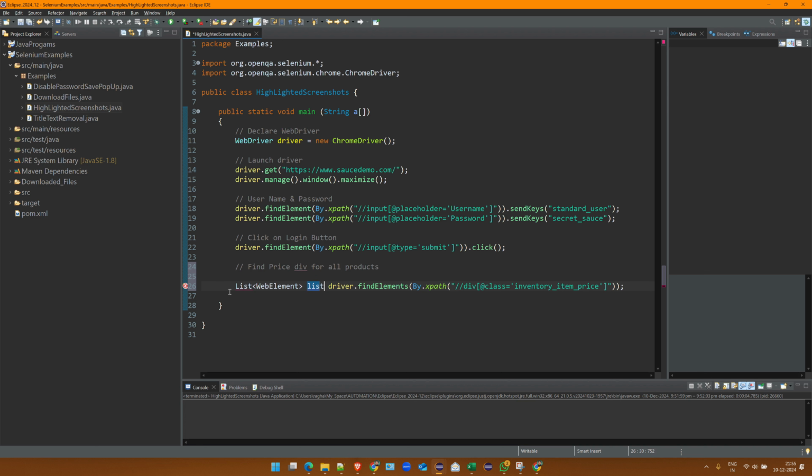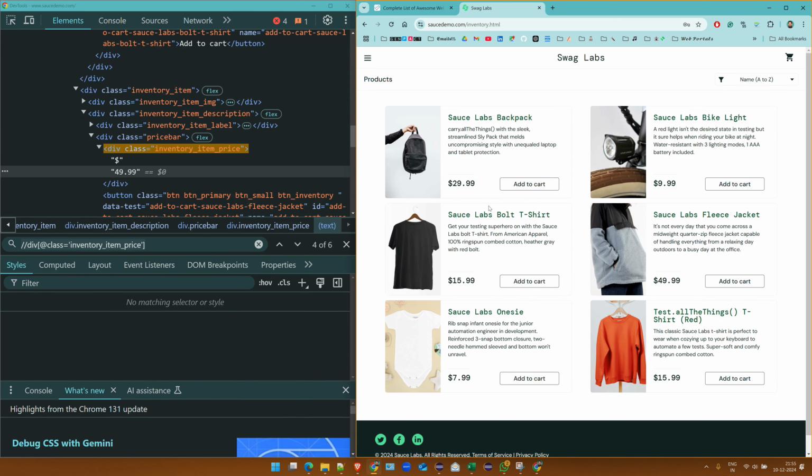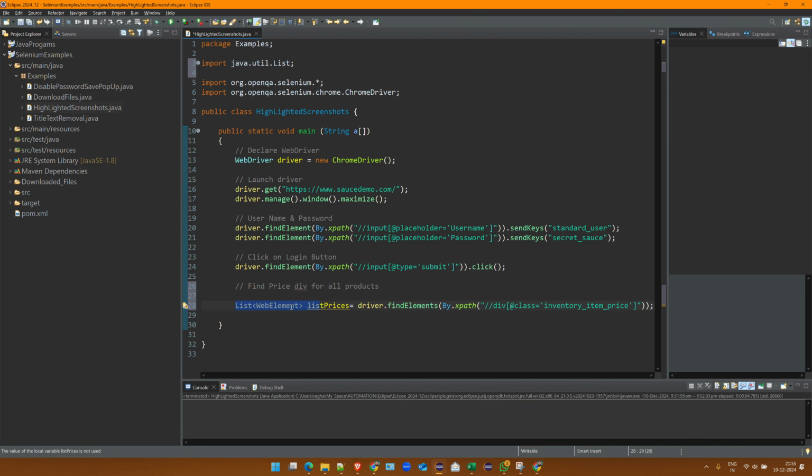We call it list prices. List we would need to import. I'm importing this. So this list contains all the elements for each price, I mean it contains the elements for all the prices: 29, 15, 9, 799, 999, like that.